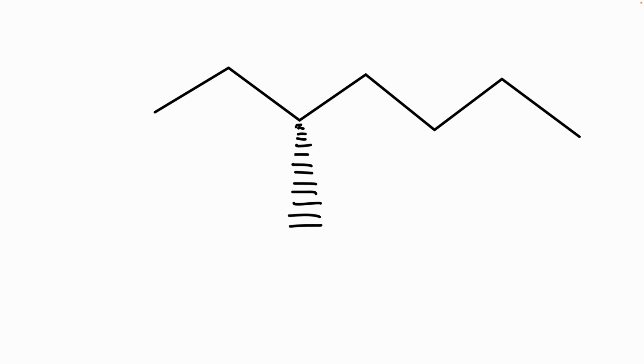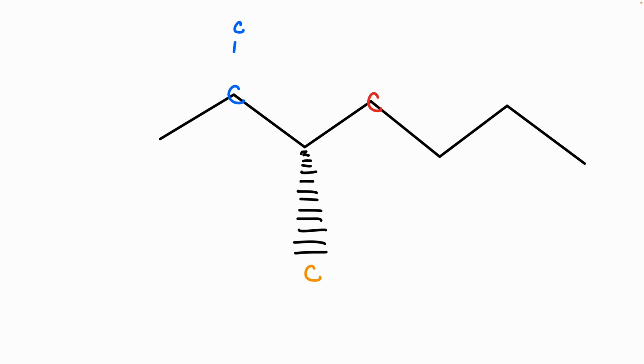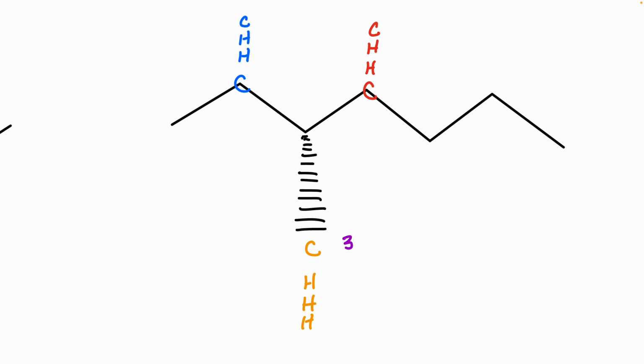All right, we're going to go over here. We need to assign priority. Okay, now we've got a 3-way tie, carbon, carbon, and carbon. So I'm going to make my list here. The blue carbon is bound to a carbon and 2 hydrogens. The red one, a carbon and 2 hydrogens. And the orange one, 3 hydrogens. So I can assign this one to be priority 3. All right, but what about my other two? My lists are tied. So now we're just going to continue to move down the line here.